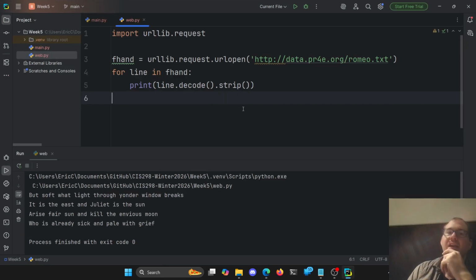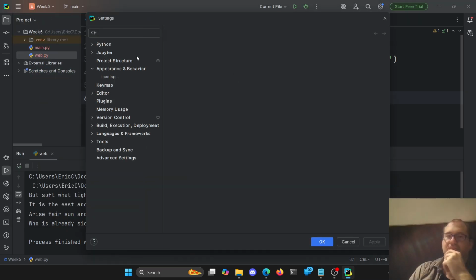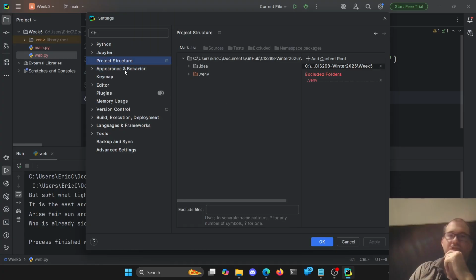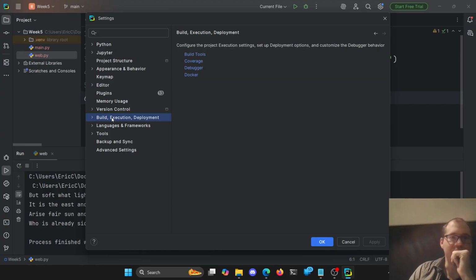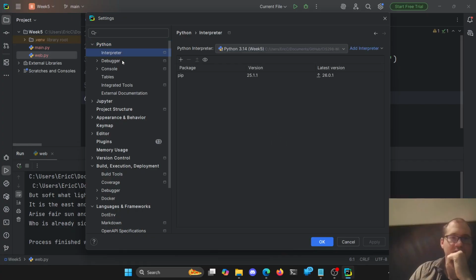In PyCharm, it makes it much easier for us. We go to our settings, and you go to your project structure. No, that's not it. Where did it go? Editor? My goodness. Wow. Python interpreter. This one, Python interpreter. Sorry, there's so many different menus here. So the Python interpreter, and we want to add a package.